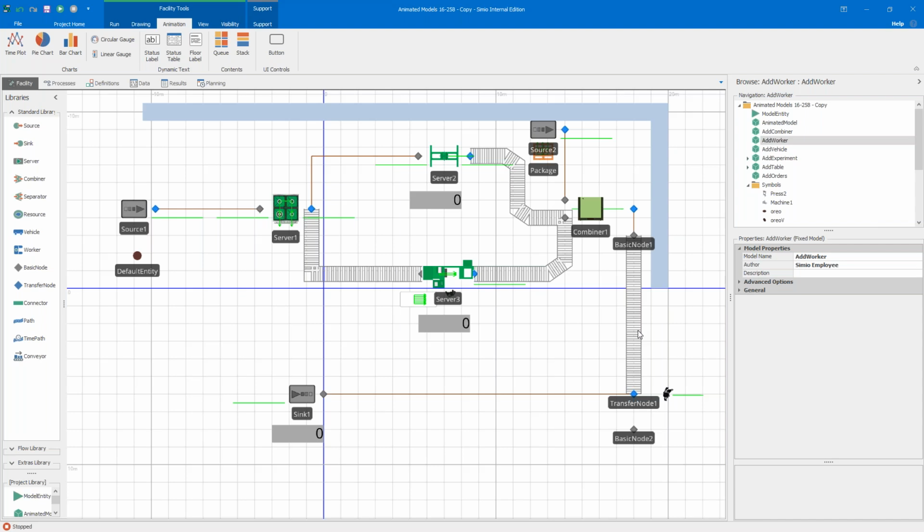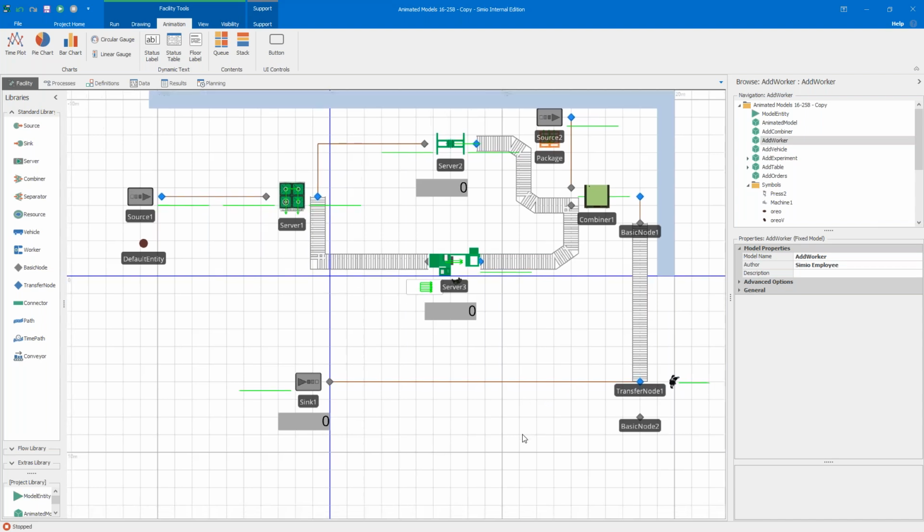Next question is relevant. Does the Simio library contain vehicle objects where these can pick up and move objects around, and we can adjust the vehicle speed or how the entities are loaded onto the vehicle? Man, what an awesome question. That's the very next thing I'm going to do. If you look over here on my right, you see add vehicle is my next model. So yes, I'm going to do that here next. There you go. Do you want to ask me another one? You want me to jump into that?